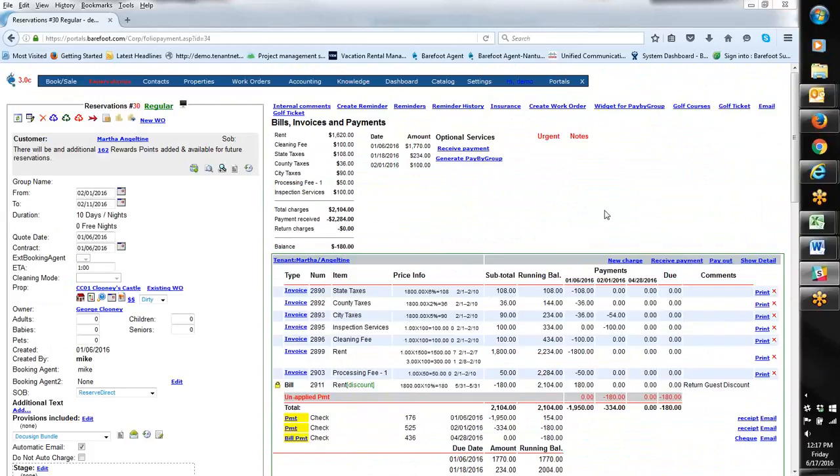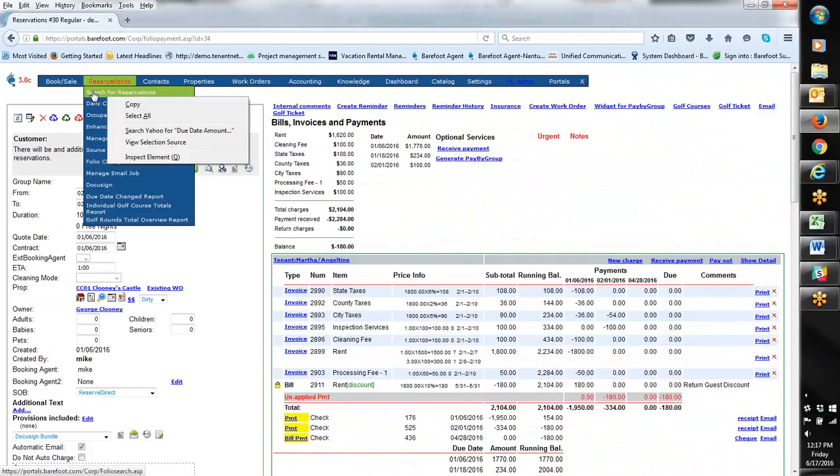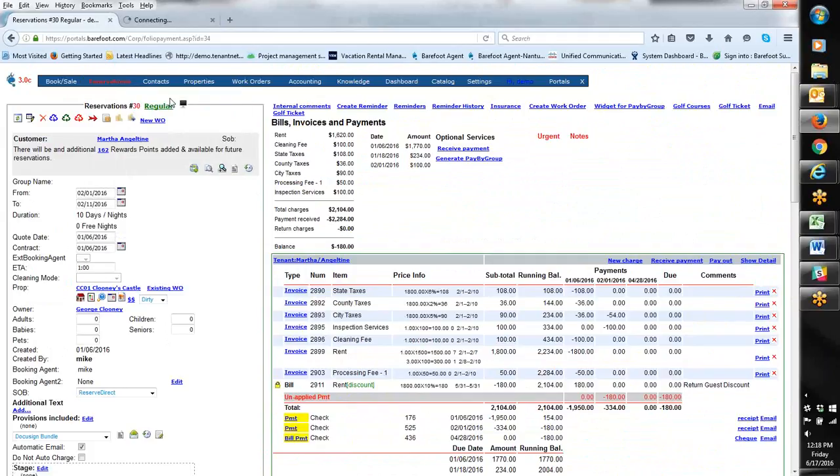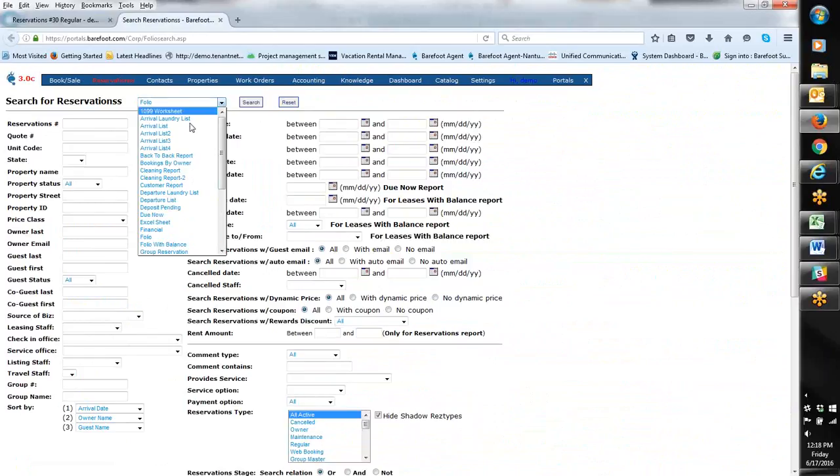Cool. Well, then what I'd like to do is take a look at some of the reports that we have. I'm going to go back to this search for reservations page, and I can open that in a new tab in my browser so that I can actually keep working or looking at my reservation screen if I need to. So I'm going to pop over here to a second tab, and I'm going to show you that in this search for reservations page, we have quite a few reports in this drop-down list.